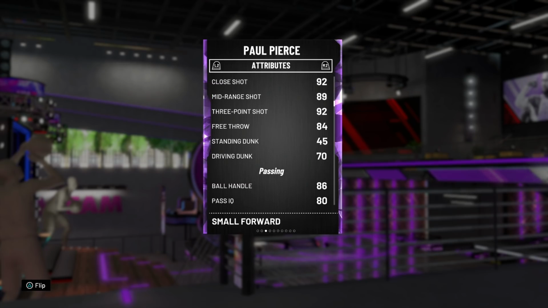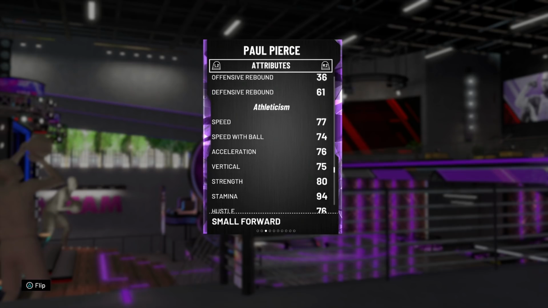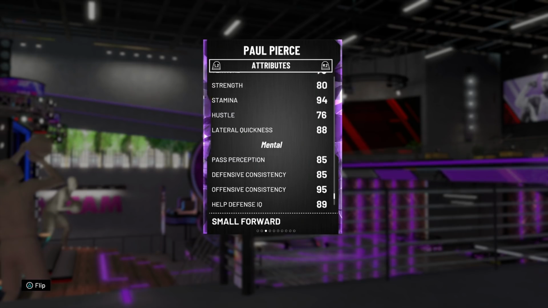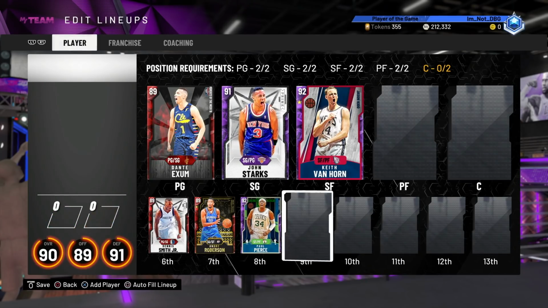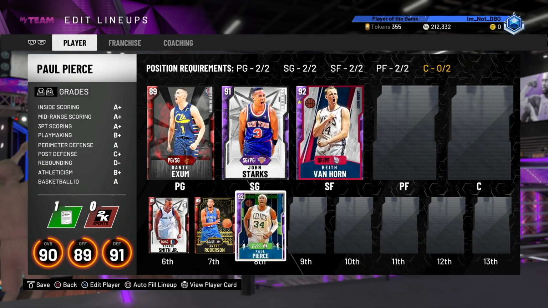92 3-ball, 89 mid-range shot, solid dunk, good ball handle. He's got good perimeter defense, not good speed, that's his one downside, and good lateral quickness. So overall Pierce is just a really solid card who will hold his own against anybody, and for his price you cannot go wrong.